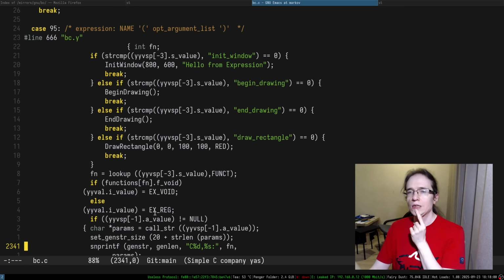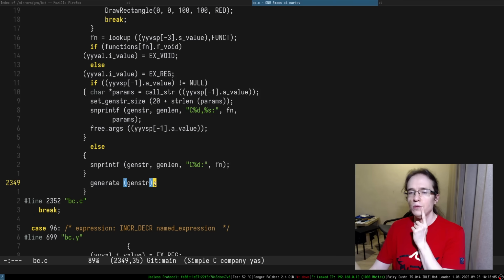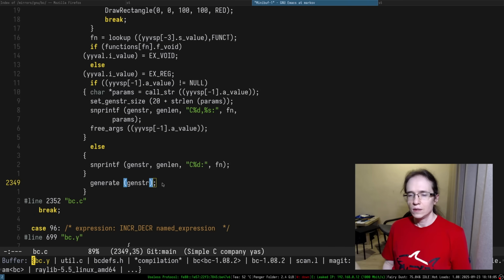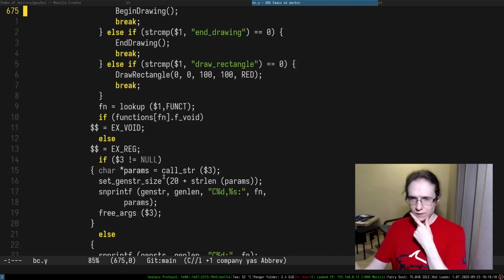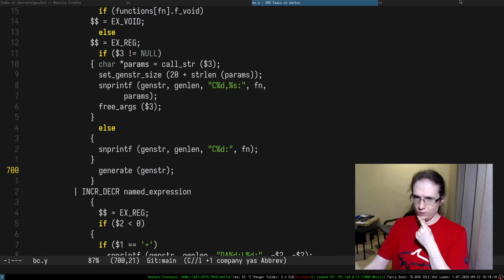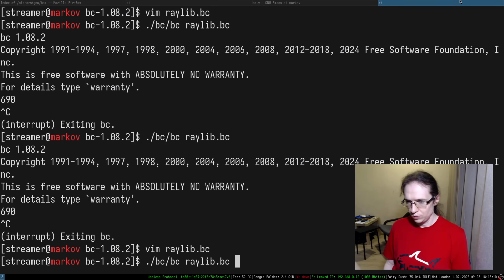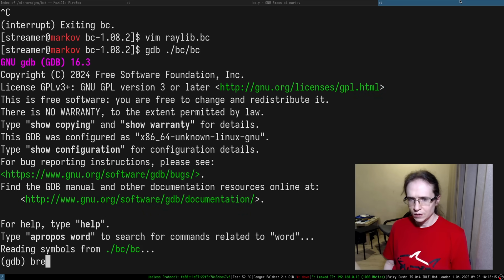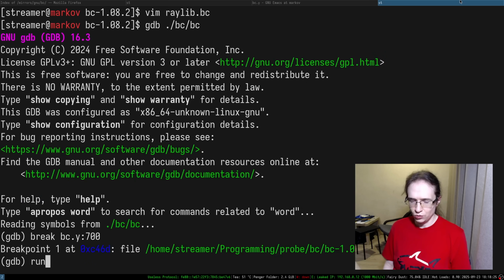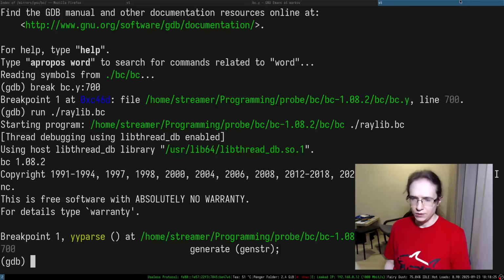I want to now put a breakpoint somewhere here. So let's do GDB, break at BCY 700. Okay, so breaking at that, then run Raylib BC.